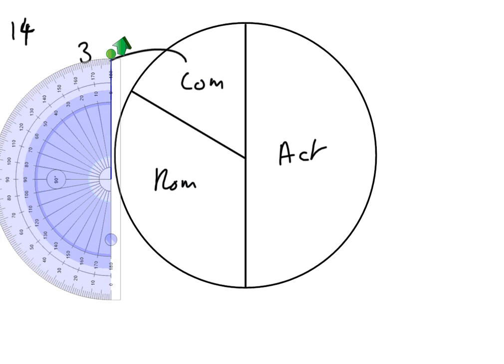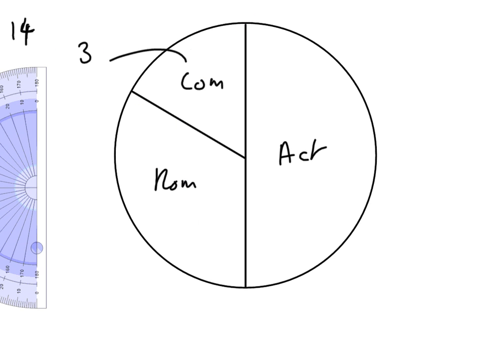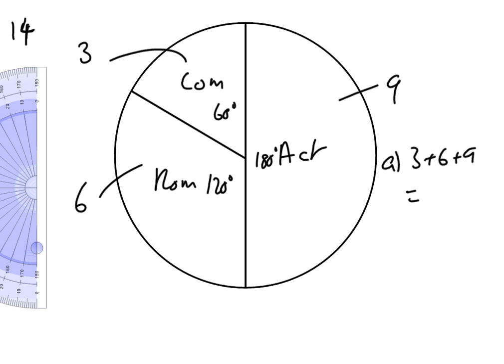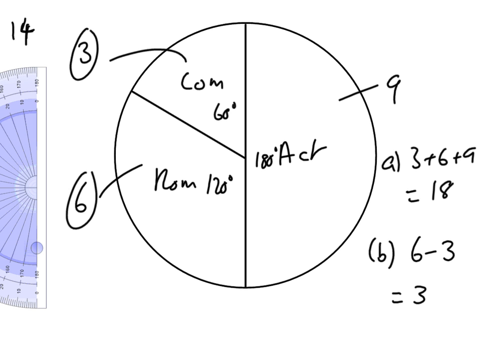So what we've now got then is this is 60 degrees in here, and this is 120 degrees, and then that's a straight line, so that's 180. So here, this is double the amount, so that's got to be 6, and this then is treble, so that's got to be 9. So for 14A, we're adding 3, 6, and 9 together, which gives us 18. Part B, how many more romance films are showing than comedy? Well, romance is 6, comedy is 3, so it's 6 take away 3, which then gives us the answer 3 more.